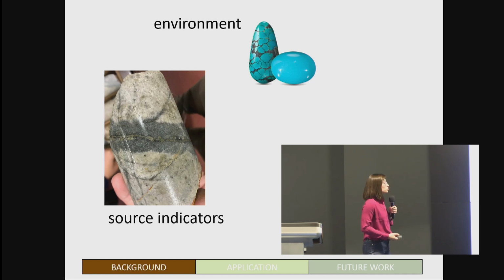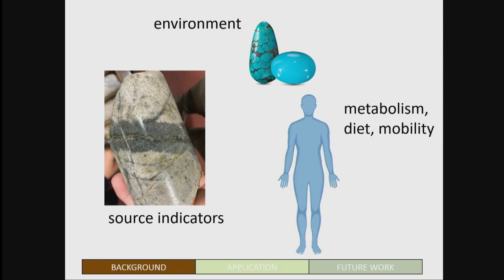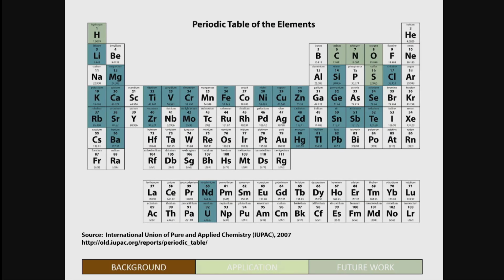These metals can also be great source indicators, so we can understand where metals may be coming from. This is obviously very useful in ore deposits, understanding the evolving chemistry of different depositional environments. And because many of these metals are also vital components for biologic systems, they're really, really useful in understanding things like metabolism, diet, and mobility. And so these are oftentimes used in anthropology to understand how different trophic levels evolved between different animals and food sources. And so back to this whole spread of the periodic table, it would be really difficult to become an expert in all of these.